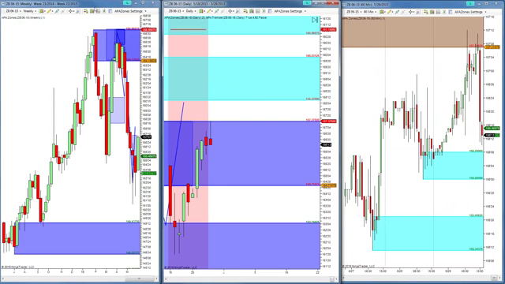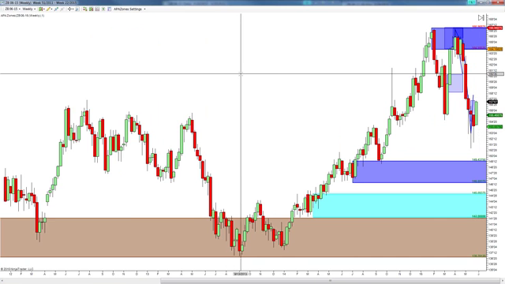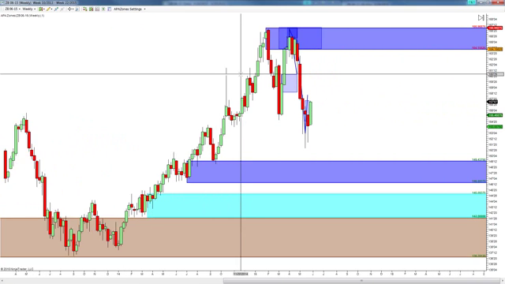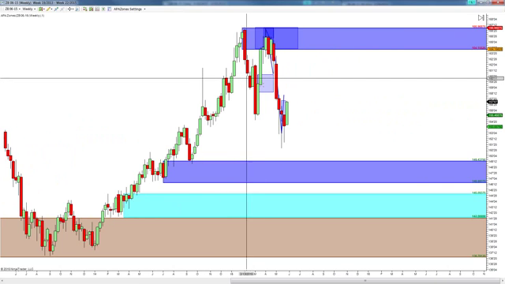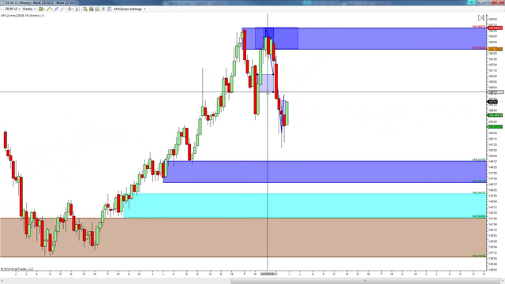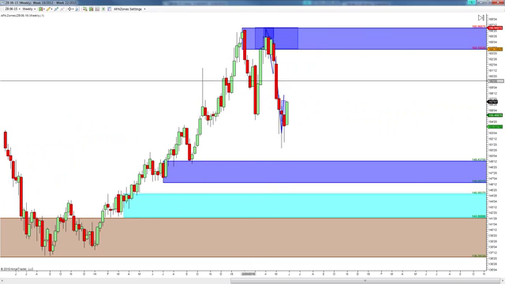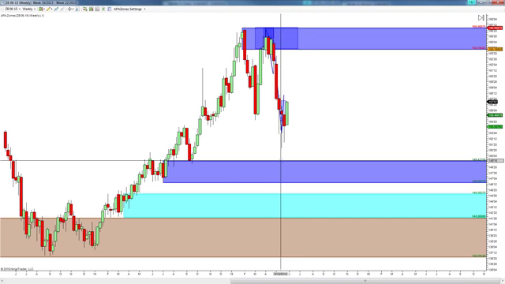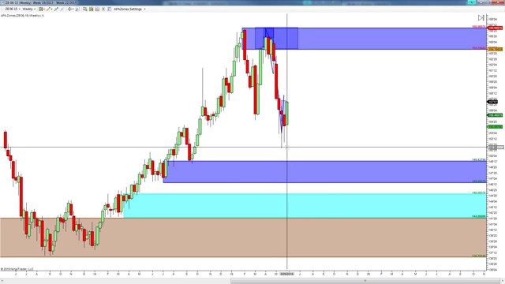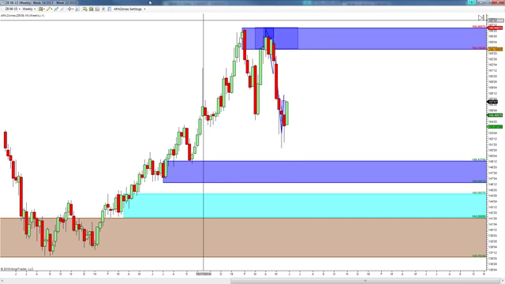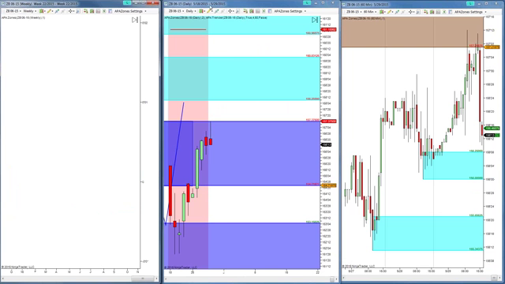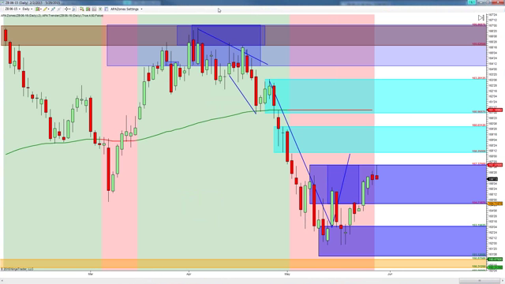Actually, let's start with the biggest time frame, where we'd be looking at supply and demand coming into play. All right, so on this big weekly chart, we can see that price failed to break the high, and it looks like we're coming all the way back down here to the 149 area. It is a good possible area for price to find a magnet, as John calls it.